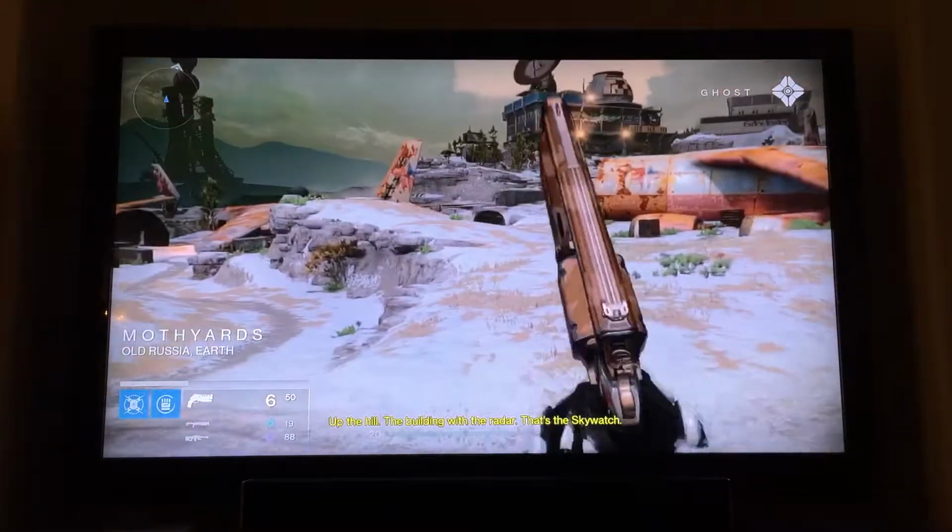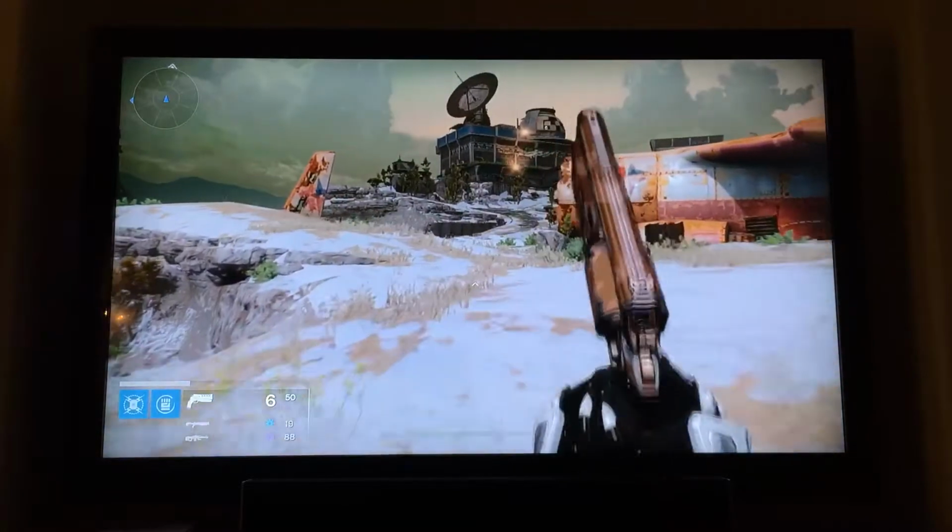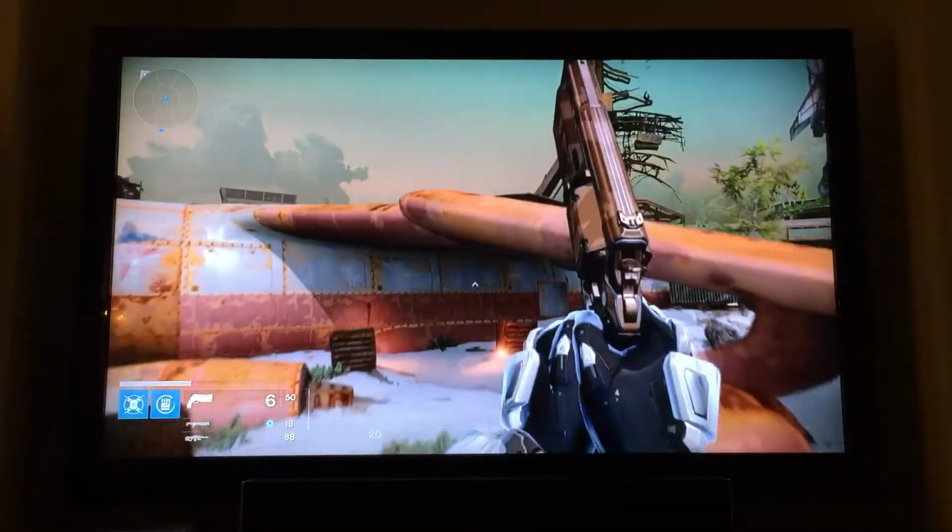The building with the radar? That's the Skywatch. Okay. Comment down below and tell me how the Destiny story/campaign works.